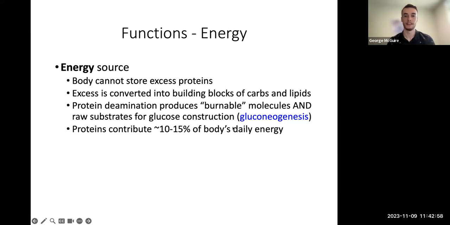Okay. And so unlike carbohydrates and lipids, we do not have a special function to store extra amino acids. Right? Glucose can be turned into glycogen and stored for later. Fatty acids can be taken to adipose tissue and stored for later, but we don't have something like that for proteins. So any of our excess proteins are going to be broken down, and that is going to release excess nitrogen into our bloodstream, which can end up putting stress on our kidneys, because our kidneys are the organ responsible for filtering out that nitrogen.